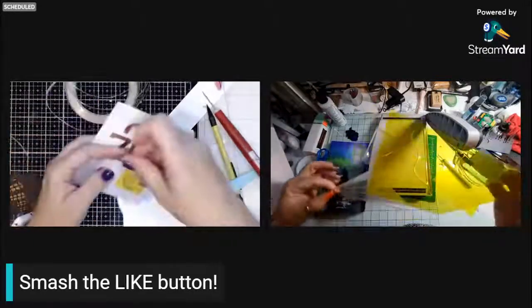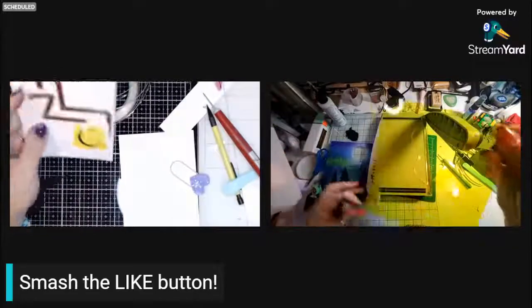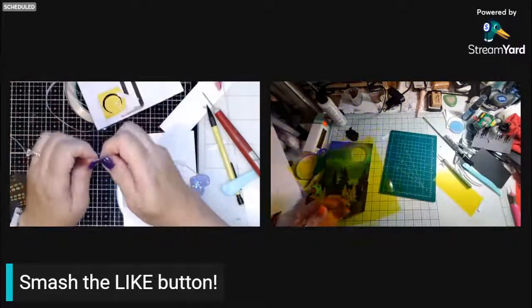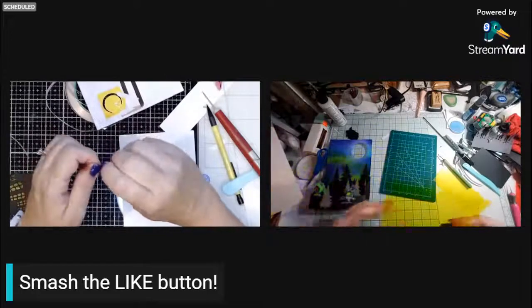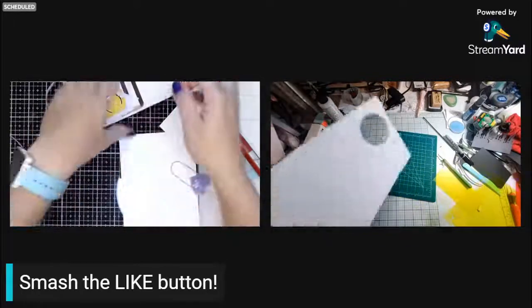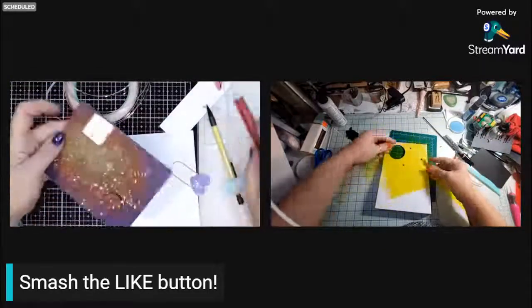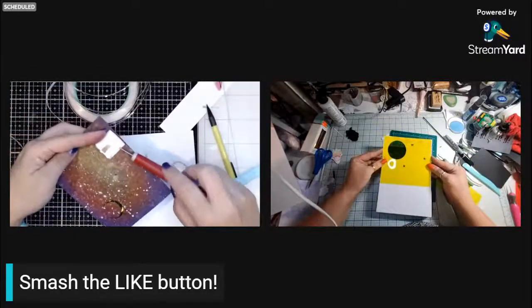Oh, that's even prettier without the paper on it. Actually. Ooh. Yes, it is really pretty without the paper on it. Okay, so now we're just going to flip her over. Oops. Did I cut that? Yes, I did. I cut that perfect.